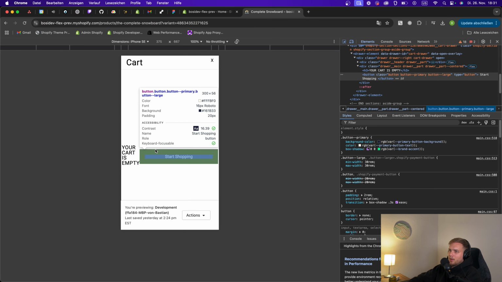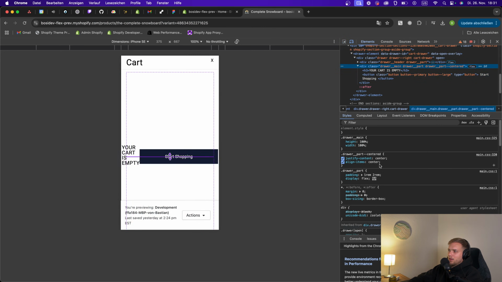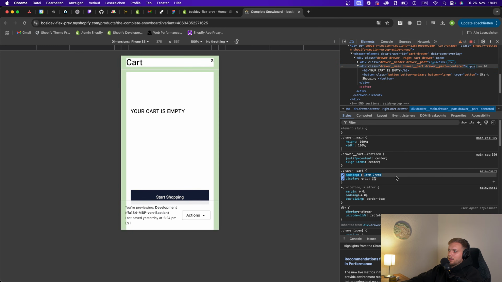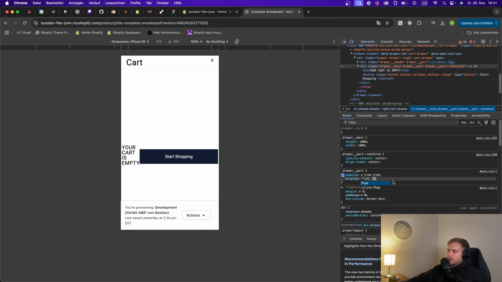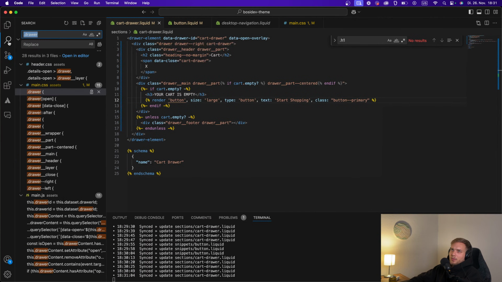Awesome. So let's say drawer main. Can we not just put like a grid? No. Flex direction column. Yes. But it's not the drawer part for sure.